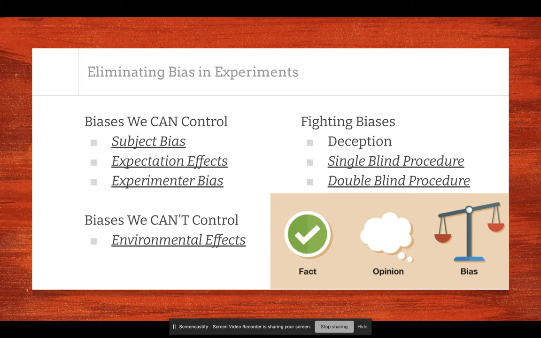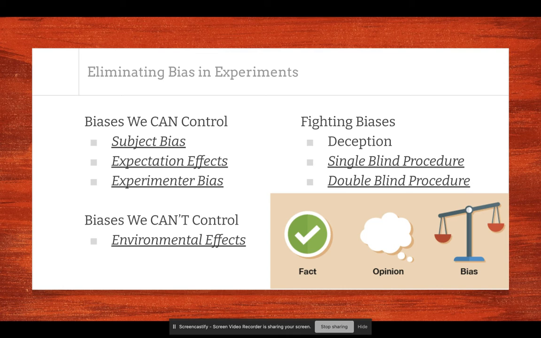Expectation effects. These are the subject's beliefs about what they're supposed to feel or experience, and that can actually influence what ends up happening. So, if you're doing a trial for a new headache medicine, for example, and you are in the group that's receiving the headache medicine to try and get rid of your headache, you might believe that it's going to help and you might actually feel better whether it works or not. Your brain will say, oh, we took this Advil like pill and now we feel fine. And that's an expectation effect when it might not actually work for most people.